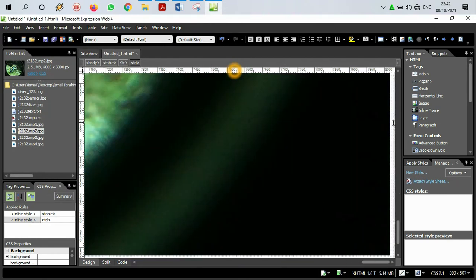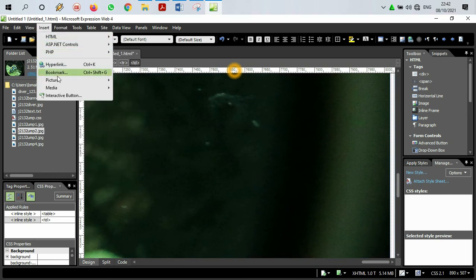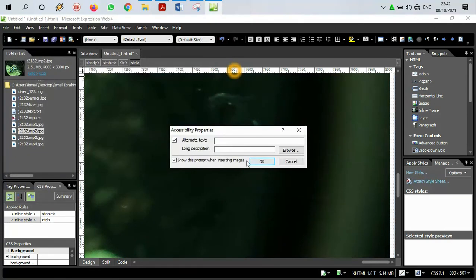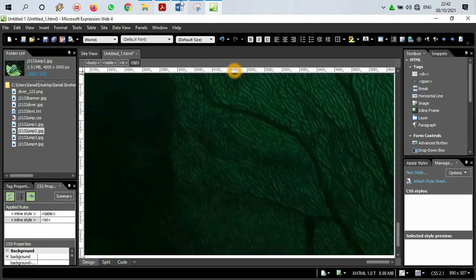Now we have one cell left on the right, which is D. Press insert picture. Why didn't I drag and drop here? Because it's not very clear. I'm afraid of putting two pictures in one cell. So this is the best way: put the cursor and insert the picture, only in this case, if the table is in percentage, because this is very difficult to manage here. Okay, this is the diagram I'm looking for. Press OK. You can say image of a diver. Okay, alright, done here. Next step.